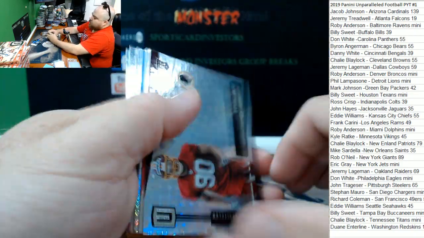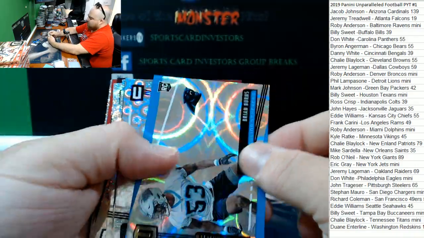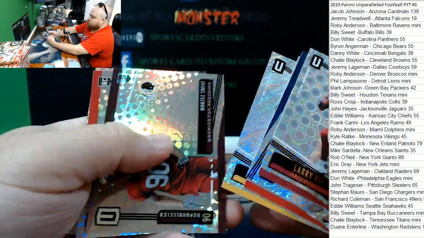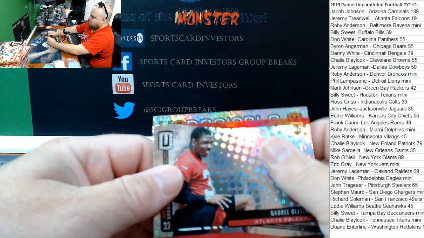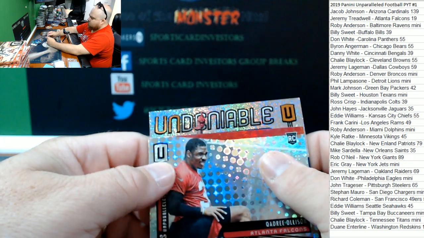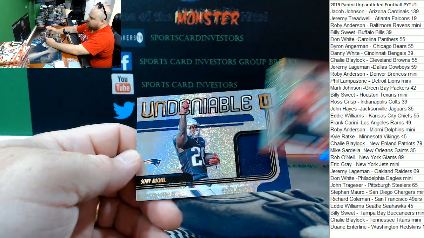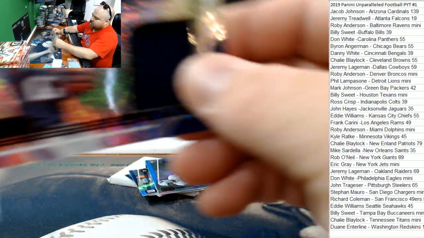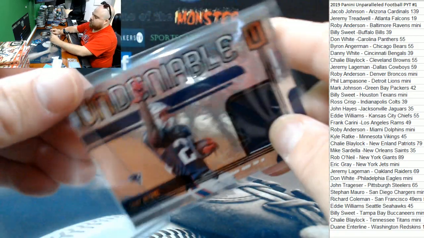Got a hit coming up. We got a Brian Burns, number to 150 for the Panthers. Undeniable. That's going to be the Patriots, I think. Sony Michel relic. Going to Charlie Blaylock. Thanks, Charlie. Appreciate it.